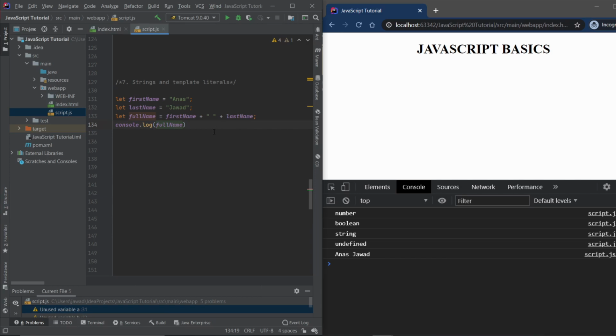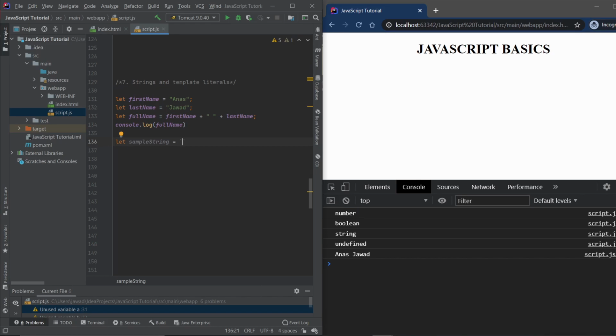Now, what is special in JavaScript is a feature called template literal. Normally we use either single quote or double quotation marks to declare strings in JavaScript. In case of template literal, we do something else. So for example, suppose I am creating a sample string, but instead of using quotation marks, I will be using the backtick operator. The backtick operator can be found above the tab button on your keyboard. So using this backtick operator, we can define a template literal in JavaScript.